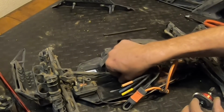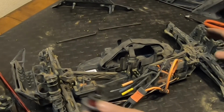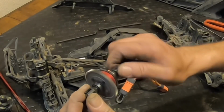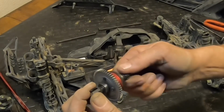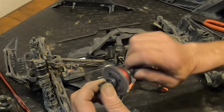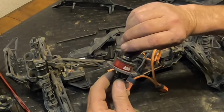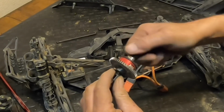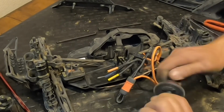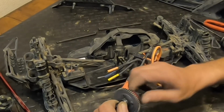So I'm going to take that motor mount, or drive shaft. So the short one's in the back, the long one's in the front. And there we go. And that feels pretty, honestly, that's a pretty good amount of resistance. So I have high hopes that this has got fluid in it. God, that actually is surprising. That's smooth, and it's got really good resistance, I must say, for a differential. I'm shocked that it has that much stiffness to it.